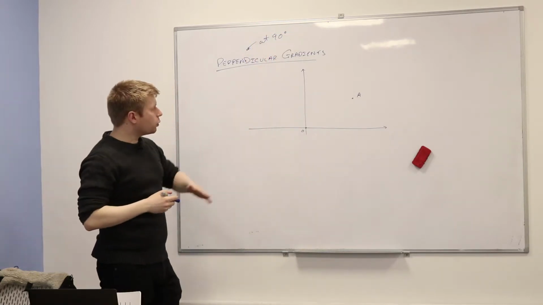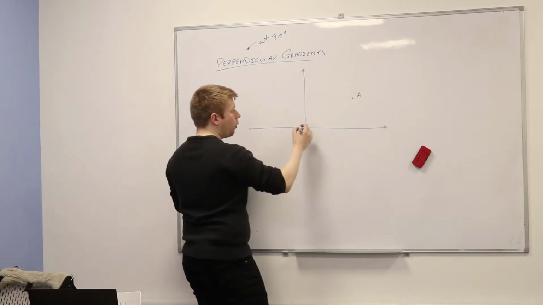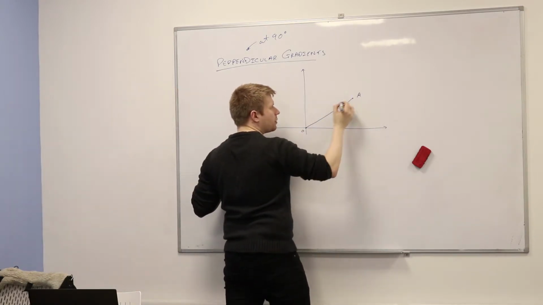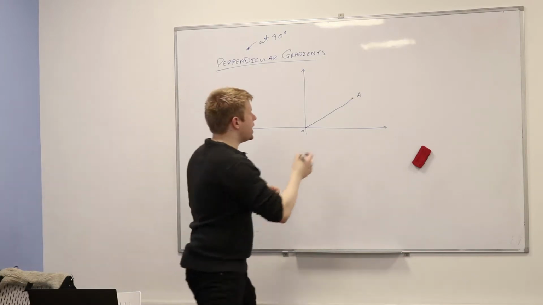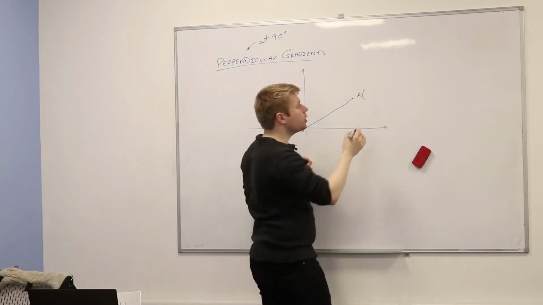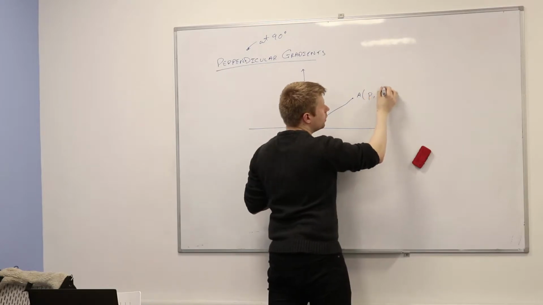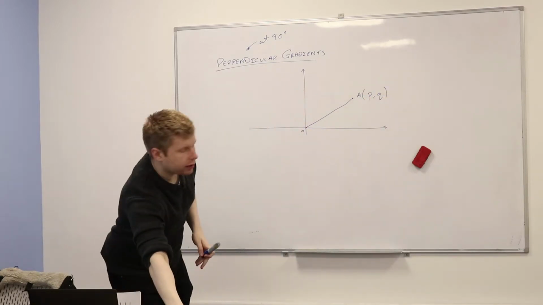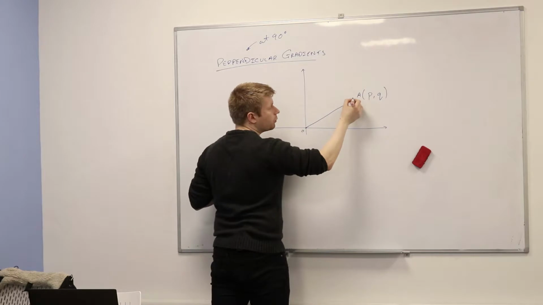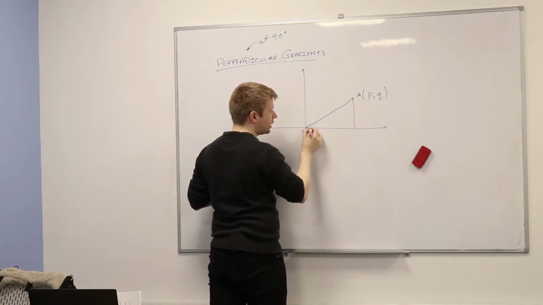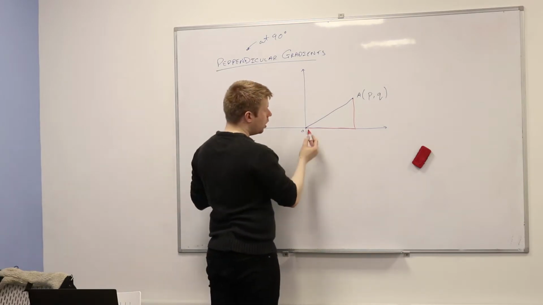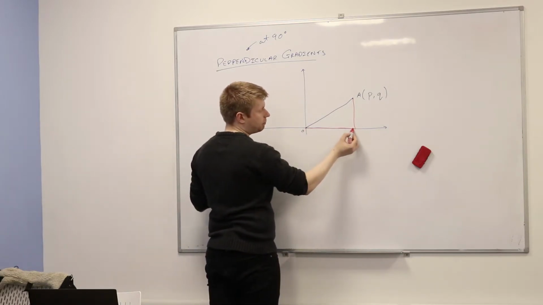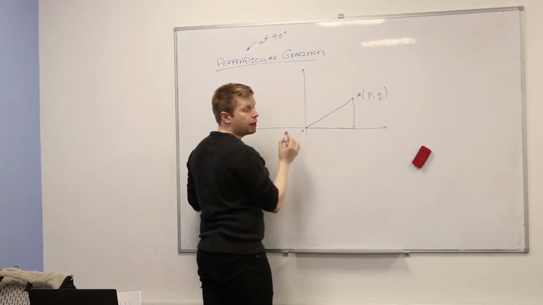So what I've got here are 2 points, O and A. I'm going to join them together to make a line segment. Now let's suppose that A has coordinates (P, Q). What I can do is think about this as a right angled triangle, just like we were doing before with our midpoints and our gradients and our distances. What would that distance from here to here be?